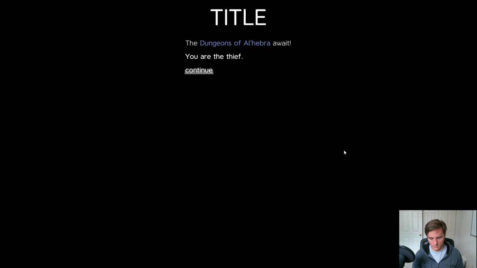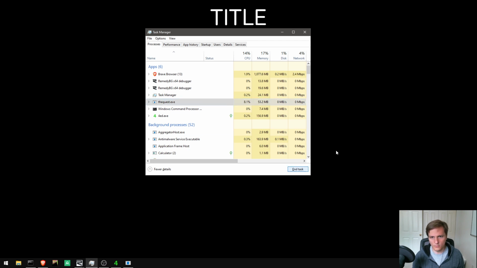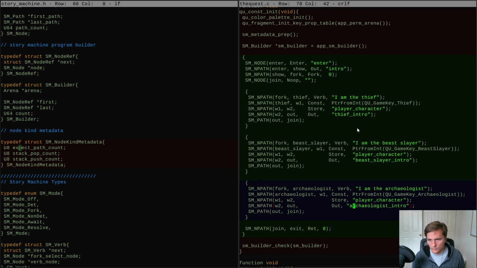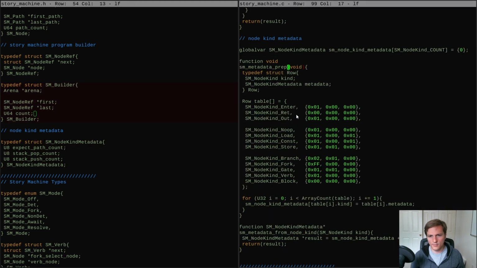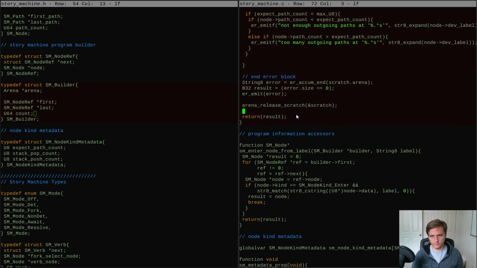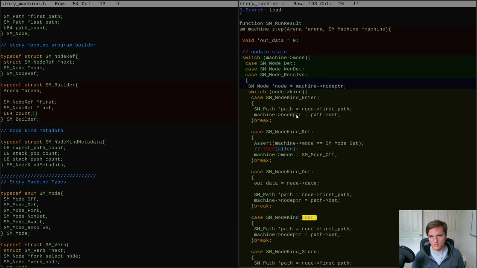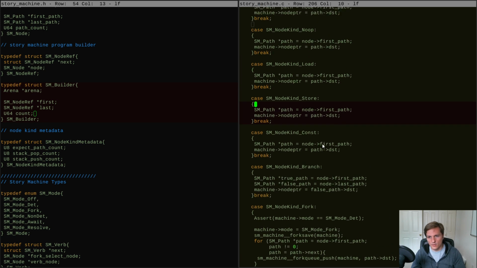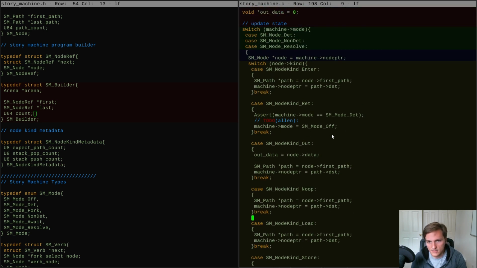That should have exited. Why did that stop working? Thief, it did the out. It went to the join. Well, probably what happened was the no-op isn't in the list. Yeah, I haven't implemented the no-op, so that needs to look like that. It's kind of annoying how I have to always remember to put each of them in. It doesn't have a default behavior for the control flow.